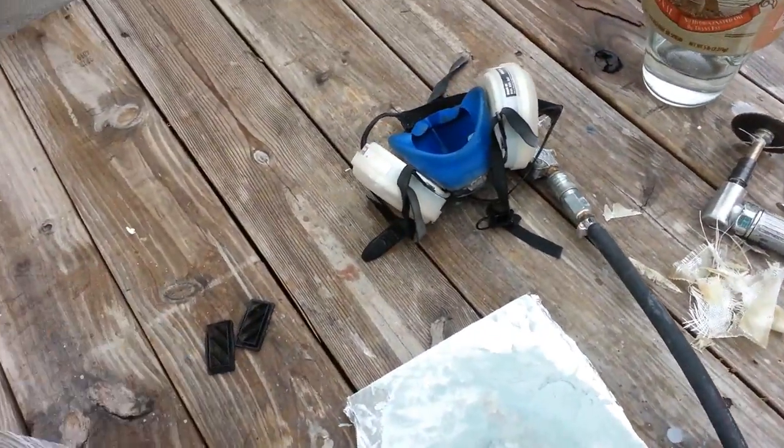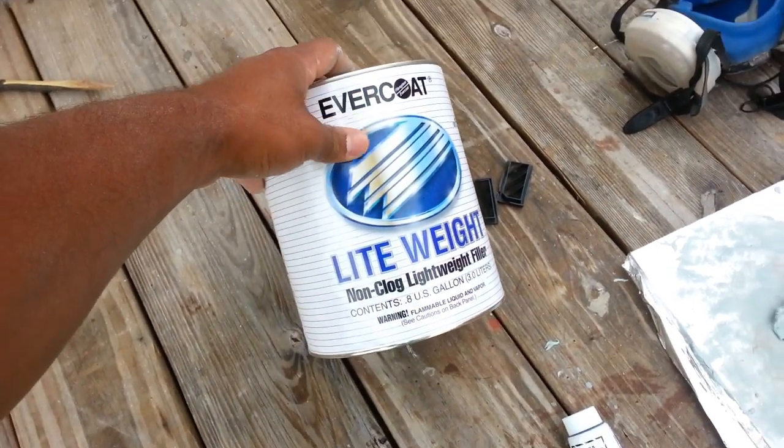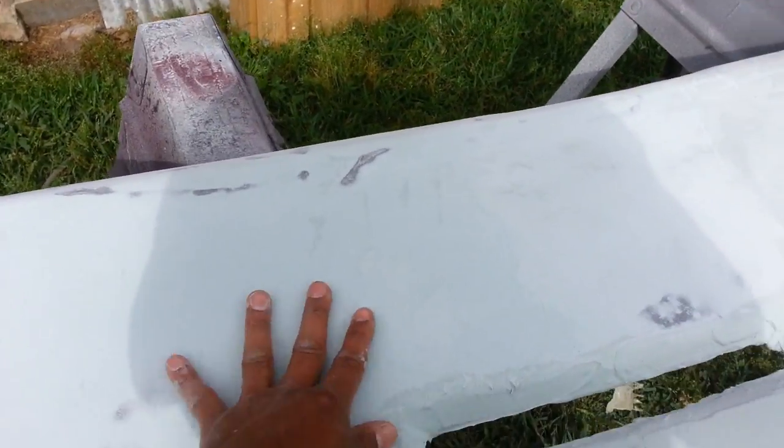For you guys that want to know what type of body filler I'm using, I know I call it bondo because I've been using bondo for a while, but I'm using Evercoat lightweight body filler. So yeah, that's what we got so far. I'm gonna go ahead and finish sanding all this.